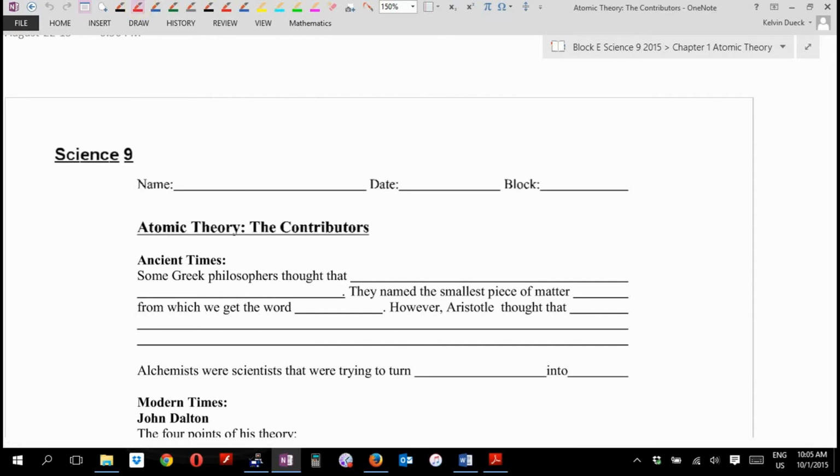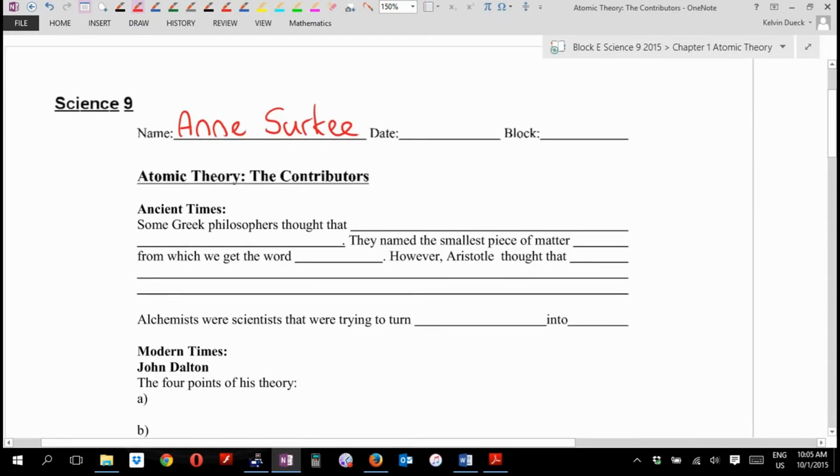So, this is my answer key. Have I introduced you guys to my favorite student? My favorite student, her name is... Why don't I turn the freeze off? There's my favorite student. Evan, can you read that to me? Ann Surkey. She gets everything right. It's amazing. I love it. I don't get it. Huh? Explain it to the other people around there. Okay. Oh, some of you just got the joke now?